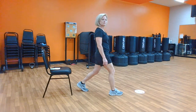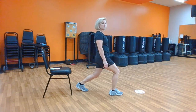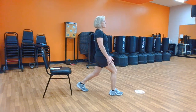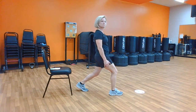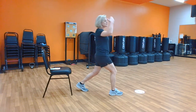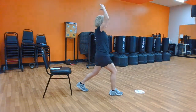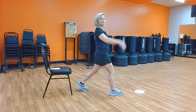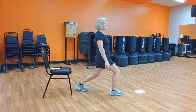The front of the back leg is where you're going to feel some work going on. If you're feeling that back knee, then maybe you just hold it and work the balance, feeling the strength from just stationary work. That's perfectly fine. Think about the top of the head and keep the crown of your head up tall. Spine tall as if you have that book on your head. Feeling that work going on.